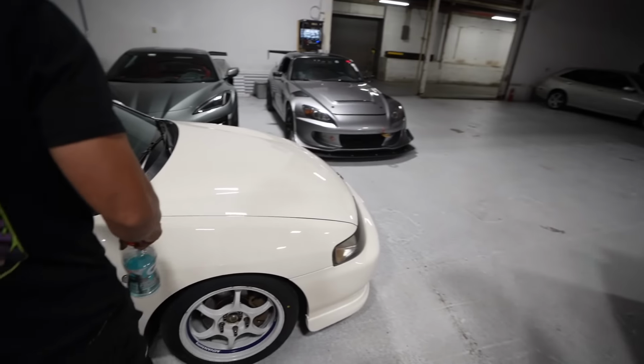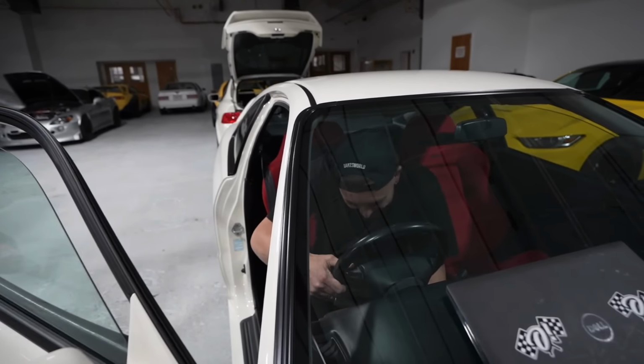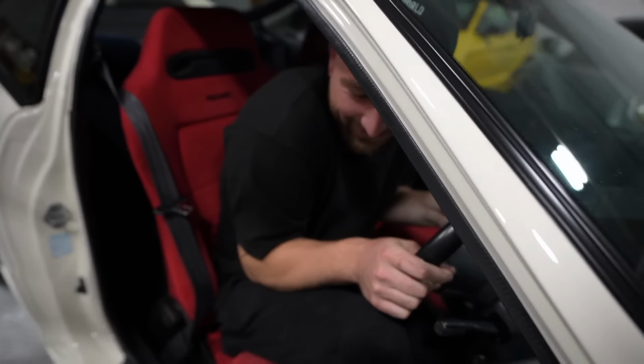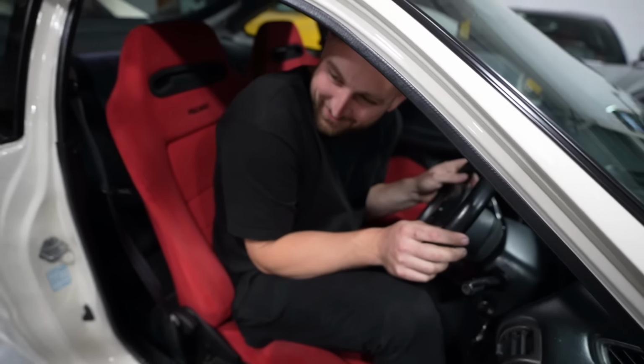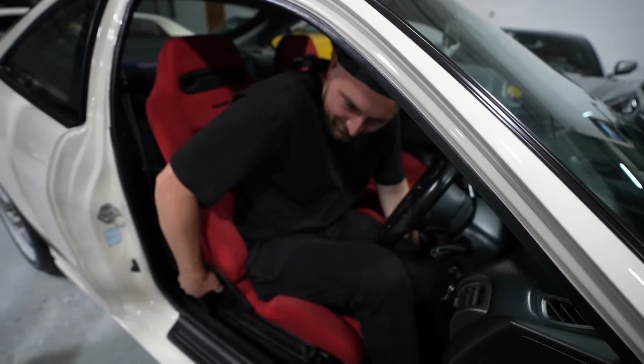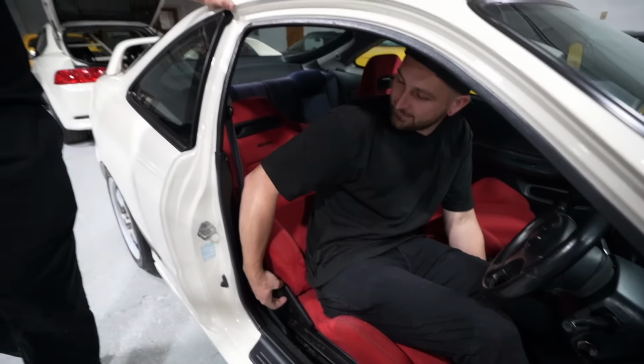Pop a squat in this thing, dude. You got tall boy friendly. Those bolsters grab you. I don't know, dude. I don't really fit in this car. Come on, this is crazy. Nah, there's no way I don't fit in here. Put the seat to a good position. I'm taller than he is, by the way. It's hot. Let me get this going. Taller, stronger, more handsome.